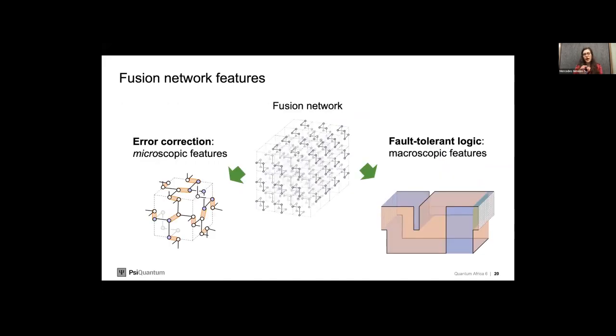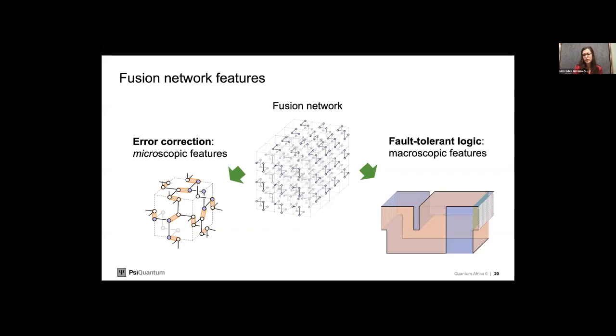Okay, so just to zoom out a little bit, we've been talking about fusion networks, and there are 2 things about fusion networks that should be clear. I can look at the microscopic features, exactly what the resource states are, what the fusions are, how they are arranged and put together. That gives me an understanding of the error correction properties of that fusion network. And then the macroscopic features, like the larger defects, almost as if you consider this a piece of material, all of those macroscopic features tell me something about the operation that that fusion network can implement if I decode it correctly.